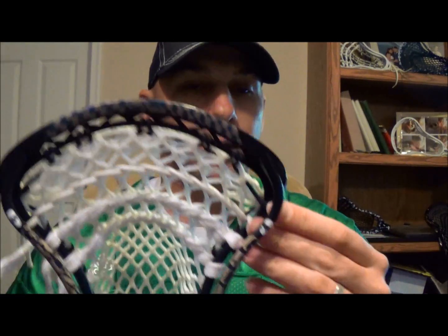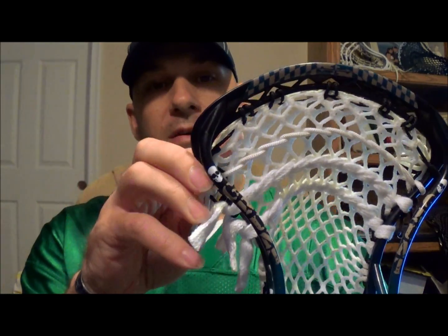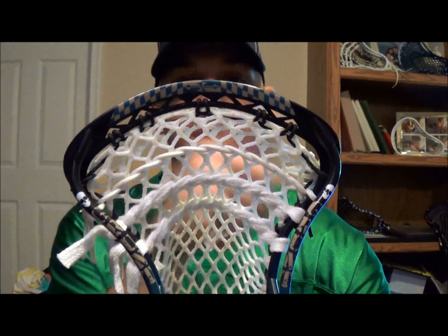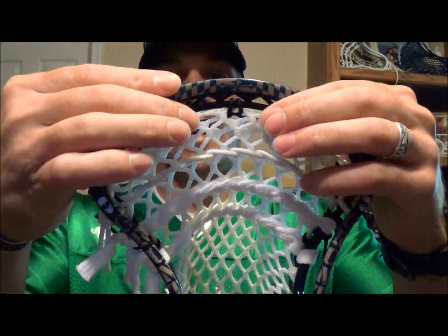There was a lot of comments, people wanting to know how I strung this. A lot of people thought that I drilled a hole in the sidewall, and I didn't. What I did was, unlike a normal string where you start from one side and go to the other, I started from the center and then worked my way out.